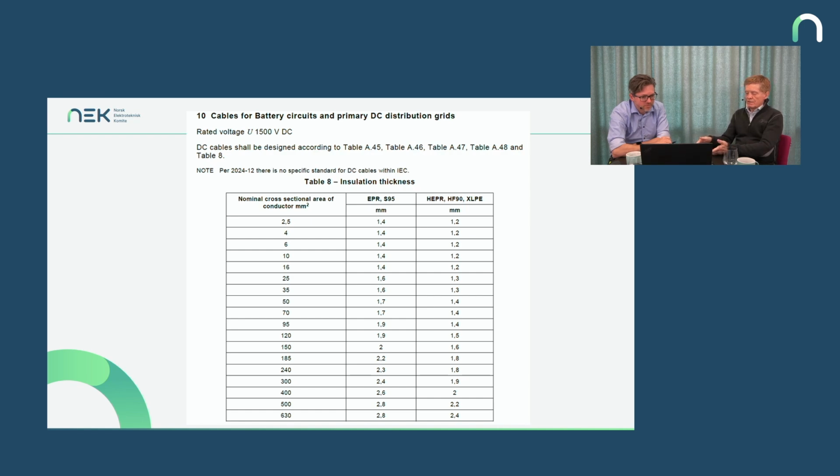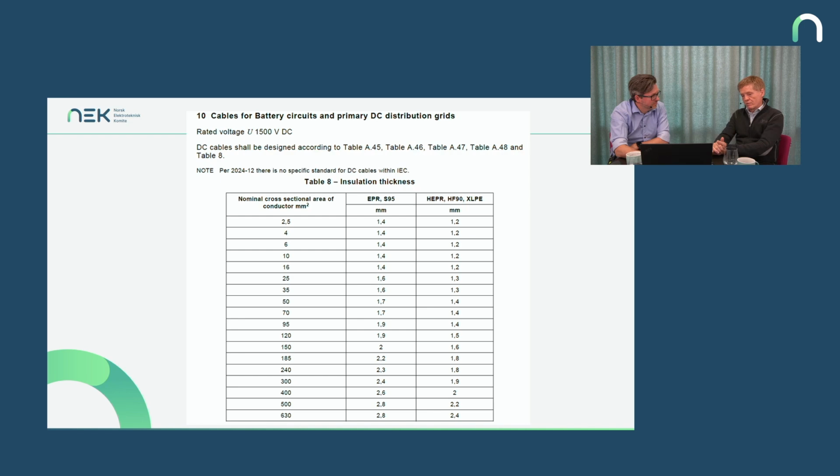We have solar cables for solar systems. There are DC cables for, let's say, up to 1500 volts, but that's not exactly the same. And if you are a cable nerd, you may recognize that this table starts at 2.5 square, while for the 1 kV cables, it will start at 1 square. That is the minimum conductor size. But for 1.8/3 kV cables, the minimum cross section is 10 square millimeters.